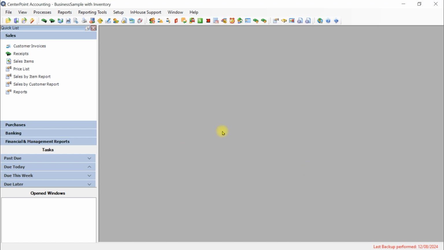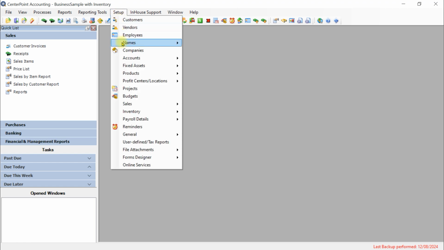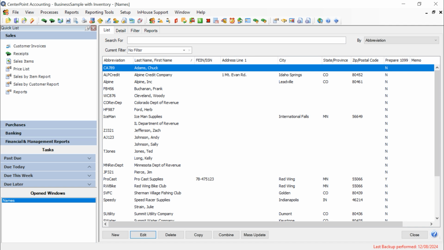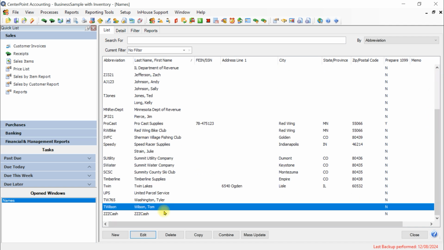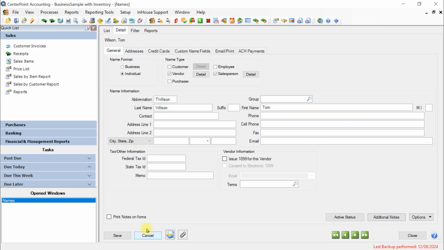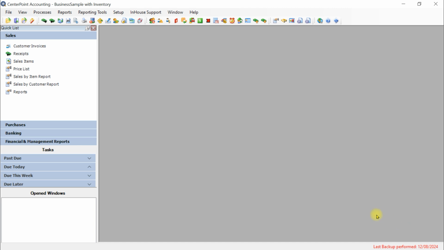The first step in setting up commissions then is to make sure that we set up our salespeople on our names list. So you'll do that by going to Setup in Names and then Names again. I have mine already set up, so I'm going to drop down to one of my salespeople and edit them, but you could click New to create a new one and it would take you to the same screen. For each salesperson, we need to mark them as a salesperson and we need to put in their name. Now, you can put in additional information if you want to, but what's required is the name and that they're marked as a salesperson. I'm going to go ahead and click Save and then close that.